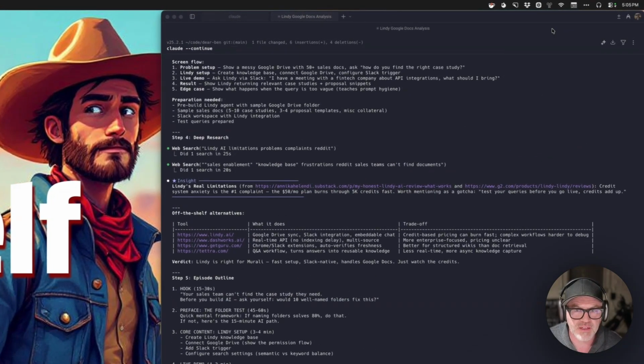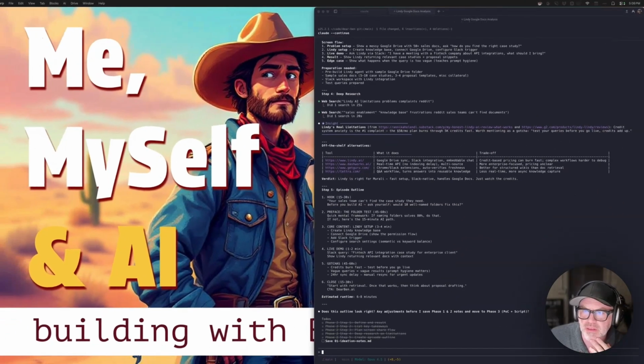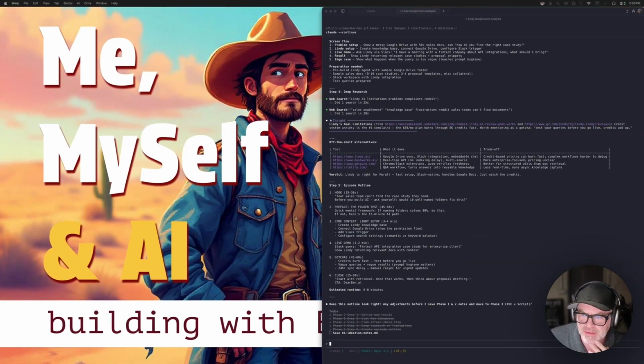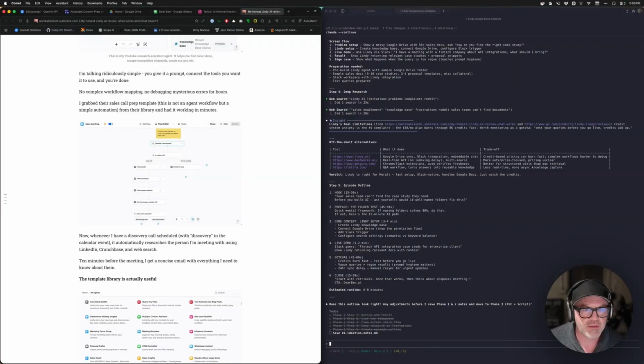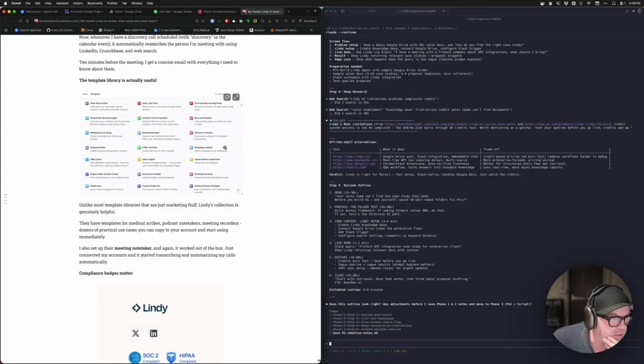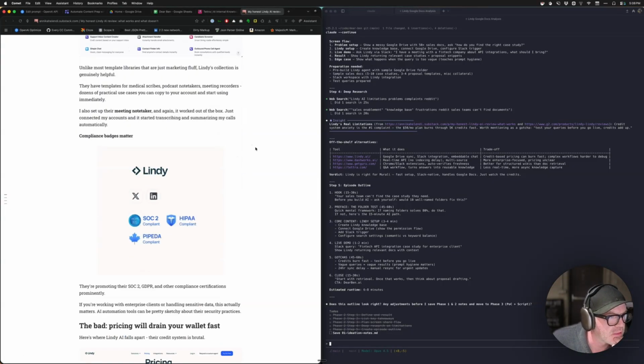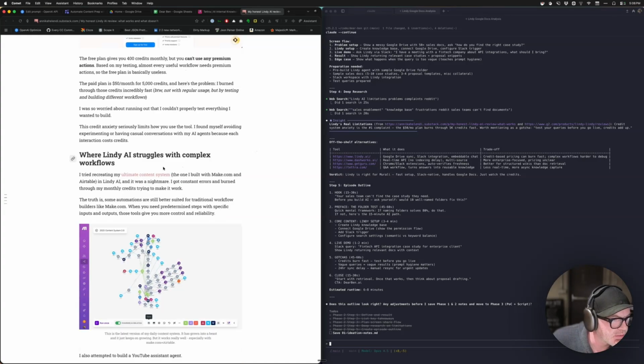It actually found a couple of reviews of someone else. I've used Lindy a fair amount, so it was written in July. Curious to see what this says. Yeah. Template library, and there might even be a template library for knowledge base. I'm sure they have some, I'm sure they do. I just wondered what it's going to work for this. Complex. My ultimate content system.